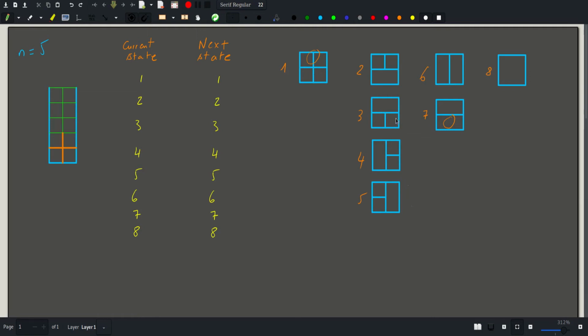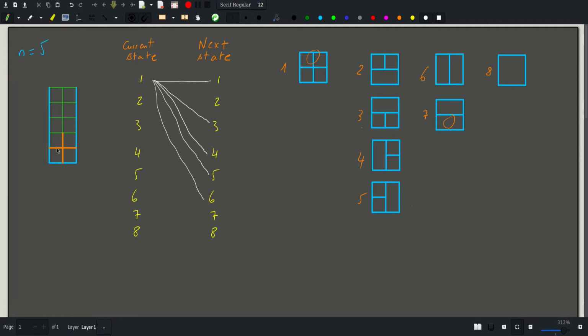And what are the crossings that have the bottom part on? 1 has the bottom part on, and so does 3 and 4 and 5 as well as 6. So we need to link 1 to 1 and to 3, 4, 5 and to 6.